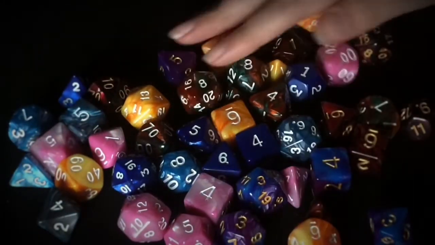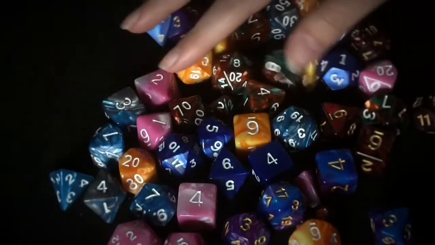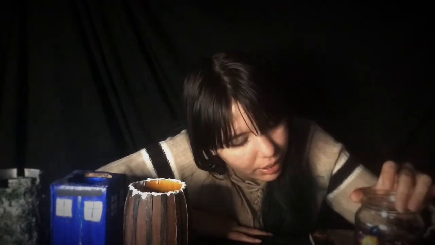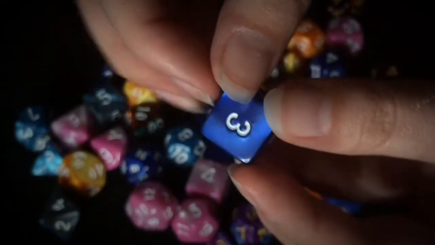So you can see all the different colors that we have. We have a bunch of different types of dice, and they come in a bunch of different shapes and sizes. So we have a D20, a D6. We also have a bunch of different colors. We have a navy blue set.